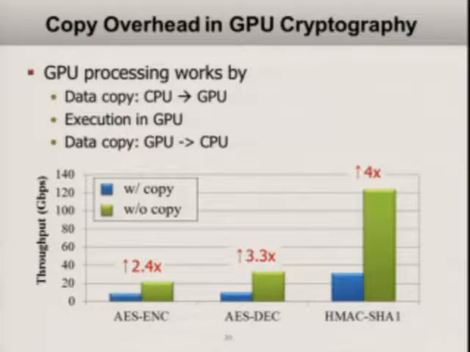To process data in GPU, we take 3 steps typically. First is copying data from CPU's host memory to GPU memory, and then we process it and then copy back the results. To quantify the data copy portion, we ran a benchmark without the data copy. In this case, we assume that data are already placed in the GPU, and we measure only kernel execution time. So you see that it performs 2 to 4 times faster compared to data copy. So it means that it spends more time on data copying than actual computation.